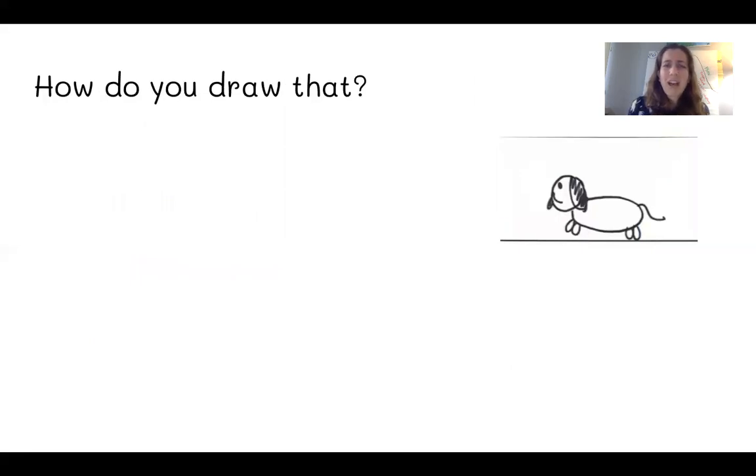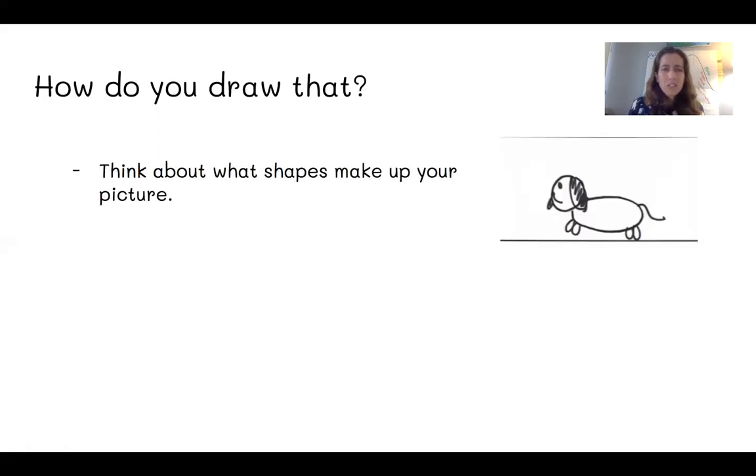What can you do if you don't know how to draw something when you're writing? Whenever I don't know how to draw something, I think about what shapes make up the picture. Like, you see this dog that I drew? When I was drawing it, I thought about the shapes that make up the dog's body. Like his body over here is a big circle, and his legs are these smaller ovals. His head is another circle, his ear is another oval, and his tail is a line. When I think about the picture and break it down into shapes, it seems much easier to draw something.